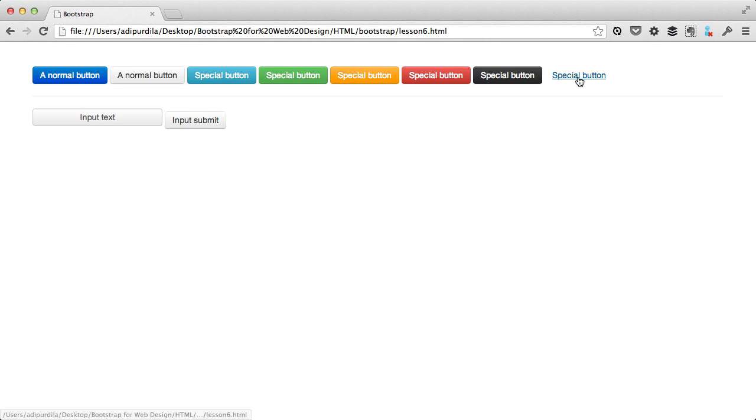Now this will make the button look exactly like a link, but it will maintain its button behavior. So that means, clicking normal links usually takes you to another page, whereas clicking a button can open a drop down or show a tooltip or something like that. So using this class will maintain its button behavior.